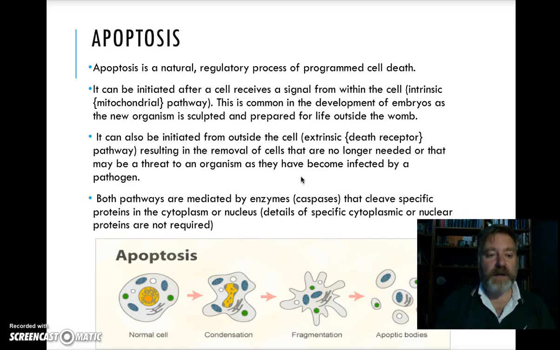And the other part of this first part of the course is apoptosis, which is strange if you think, oh, it's just cell death, but it can be initiated in two ways. And of course, the initiation of it in each way is cell transduction. So it's worth talking about. We can have what's called an intrinsic pathway, where the mitochondria within the cell set off the process to destroy the cell, or we have an extrinsic pathway, which is the death receptor.